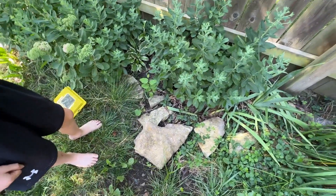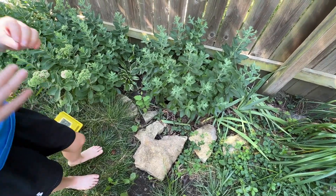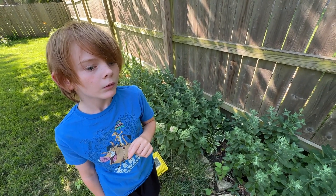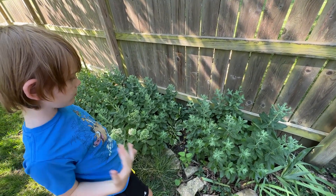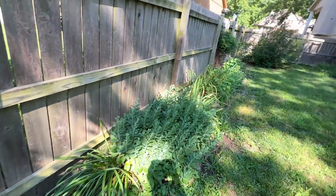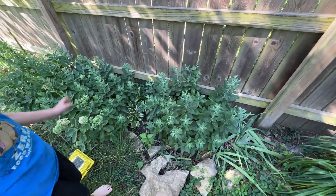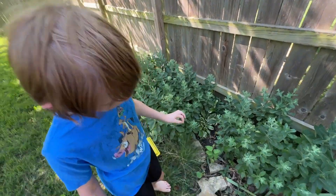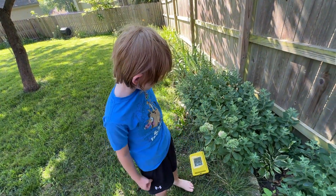Just tell everybody what was under there. A turtle egg — we think there were turtle eggs under there. It was either a turtle egg, a bird egg, or maybe a snake egg. But snake eggs are usually oval-shaped. We know birds don't lay their eggs under rocks, so if it was a bird egg, a snake might have brought it there. My guess is it was a turtle egg because we do have baby turtles on this side of the yard. It was just one random egg shell. Maybe the snake found it and ate it whole, then spit out the shell — though you'd have to look that up.